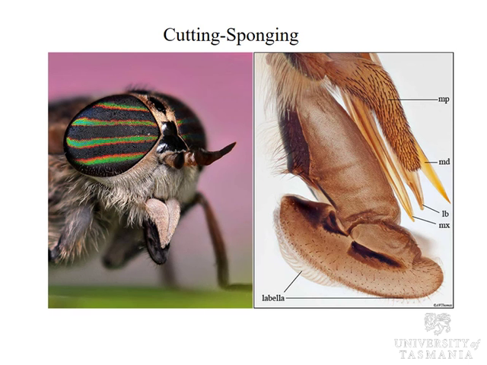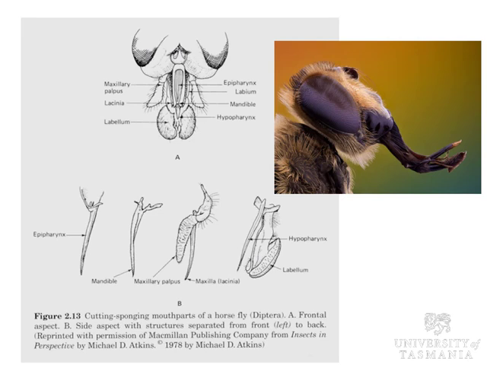So they just haven't got a labellum, they've actually gone and got the mandibles and the maxilla in particular back to being cutting or slicing instruments. Okay. So what a horsefly or a march fly does, when it's actually on you, you can see here the cutting instrument here in the sponge here, is it lacerates your skin till you can get blood starting to well out of that skin, and then it will sponge it up. Okay, so it's chopping it up and then sponging, chopping it up and sponging.